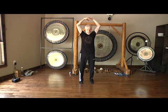Breathe in, push into your feet and open. Let it drop through the shoulders. Try to face the palms towards the ceiling as much as you can. Gonna gaze up. Now breathing in.